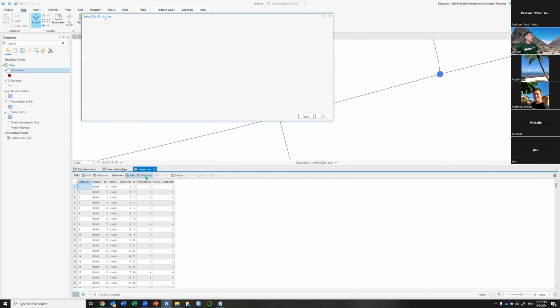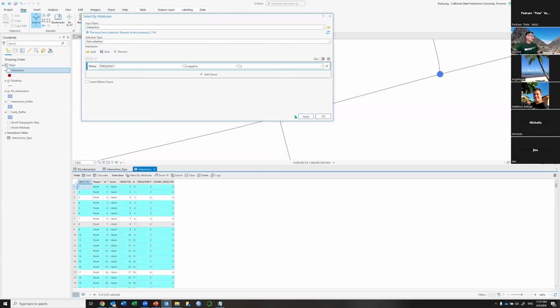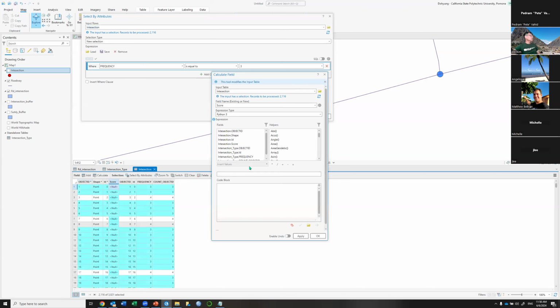So if I select where frequency is equal to 3, then that's all the three-way intersections that I selected, right? Then I want to assign the score 0.5 for the three-way intersections, right?